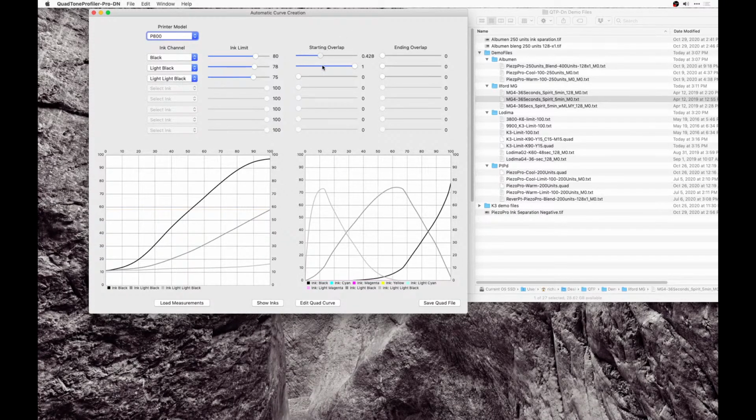You can do the same with the black ink. You don't want to go too far into the midtones because there's very little ink being put down here, and black does block a whole lot of light. So if you have too much going through your midtones, you'll see little dots where it's blocking more light than the curve up here, or the mid black channel.